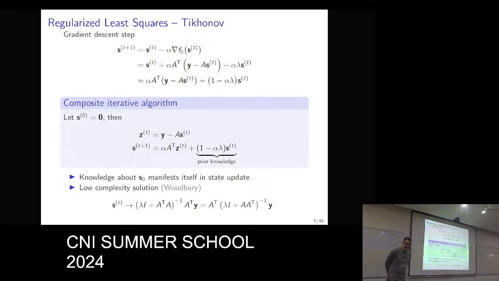The value of lambda, for this problem, it's just abstract. The value of lambda should be guided by how you think the energy of the signal is. But I don't have a straight answer for you. In fact, we'll look at the second problem, the L1 regularized problem, and there, that question was researched for quite a while. In fact, you can get a shrinking lambda, and recently, a few years ago, Donoho had some principled fashion to pick the lambda for certain problems. But it's not a straightforward answer.